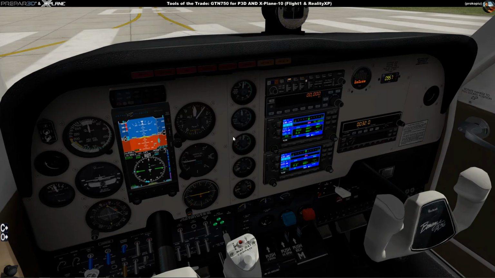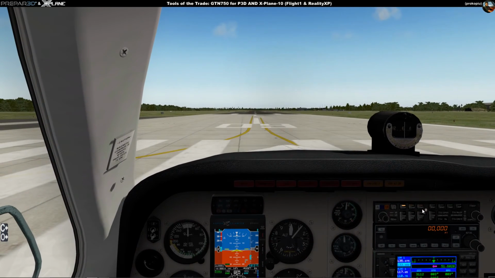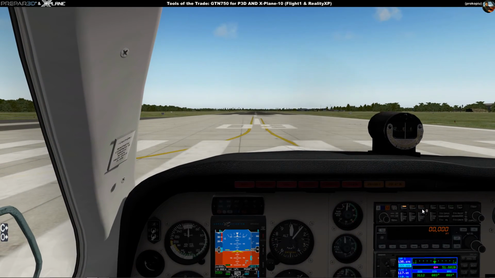Now in this panel, you could actually put in two GTN750s, the smaller versions. They would actually fit into the slot here of a Garmin 430, or you can place one GTN750 here. Problem is, in X-Plane you do not have this as a gauge, as that's called in FSX and Prepar3D. A gauge is a file, a piece of program that can be placed in panels, 2D and also 3D panels, the virtual panels. In that case, this is not working.